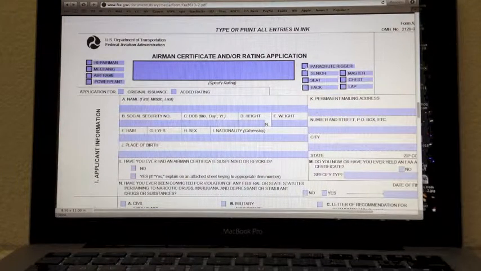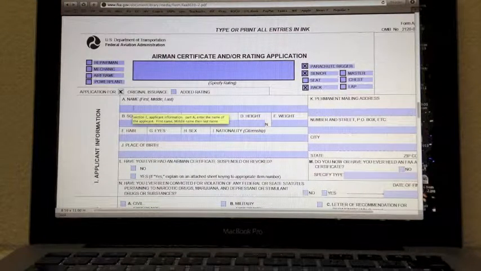Moving across then on the right side, we're going to indicate that you want to be a parachute rigger by putting an X in that box. The grade of certificate we want is senior, and I'm going to say we're applying for a back type rating. Moving slightly to the left you'll see an area that says application for. We'll put an X in the original issuance box. That means you don't hold any ratings at this time, but you want permission to test for this one.